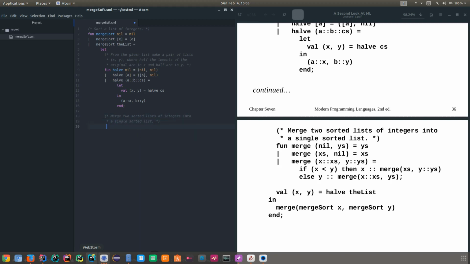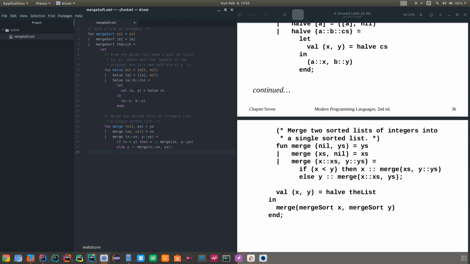So we say fun merge nil ys equals ys, or merge xs nil equals xs, or merge, and then we have x cons xs and y cons ys equals if x is less than y, then x cons merge xs ys, else y cons merge xs and ys.